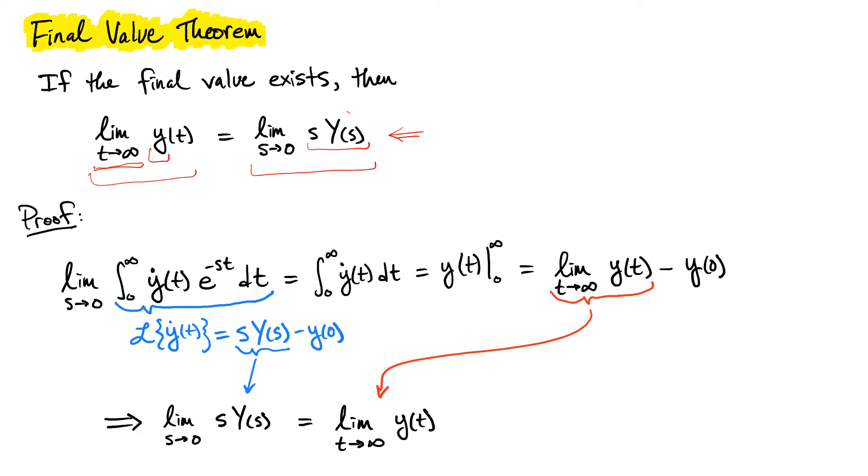If we were to take a look at this, actually this whole value here, we could express that as being essentially the limit of this value here, the limit of the Laplace transform of little y dot. The Laplace transform of little y dot, just from our past experience, is s times the Laplace transform of y minus the initial condition on little y. That is essentially—the limit of this is essentially what's up here—but then we're also adding this minus y, little y of zero.